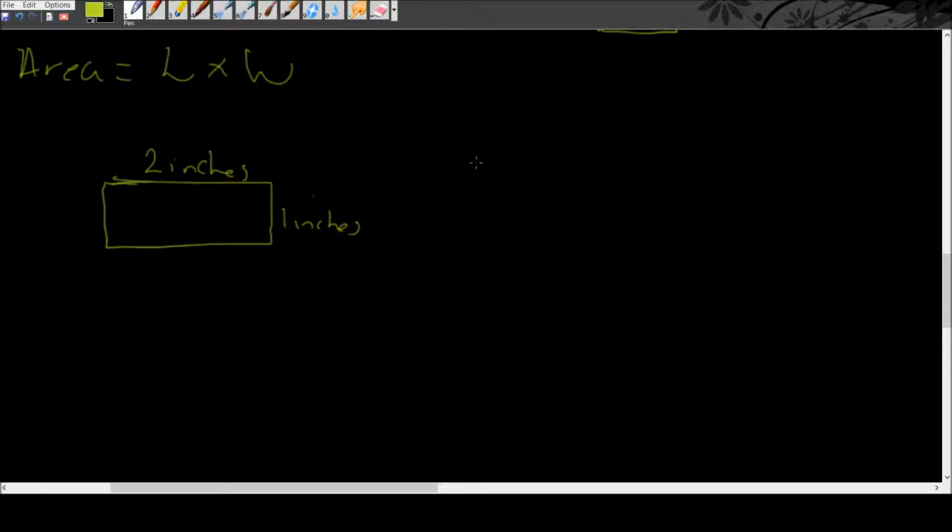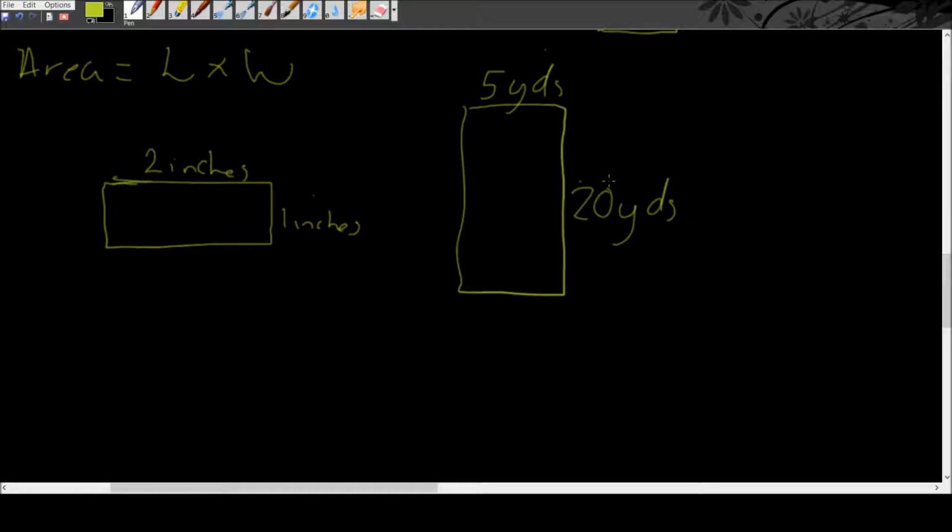Or they may draw another shape, because they may give you a question in context. So, for example, let's say this is basically like a field. So they may obviously give it to you in yards. So let's say we got here, this is 5 yards, and then this is 20 yards, and they may ask you to calculate the area that the yard takes, so all the space within it.